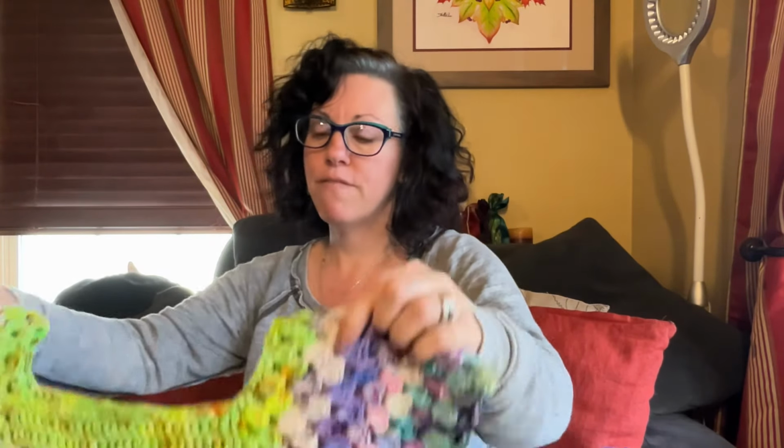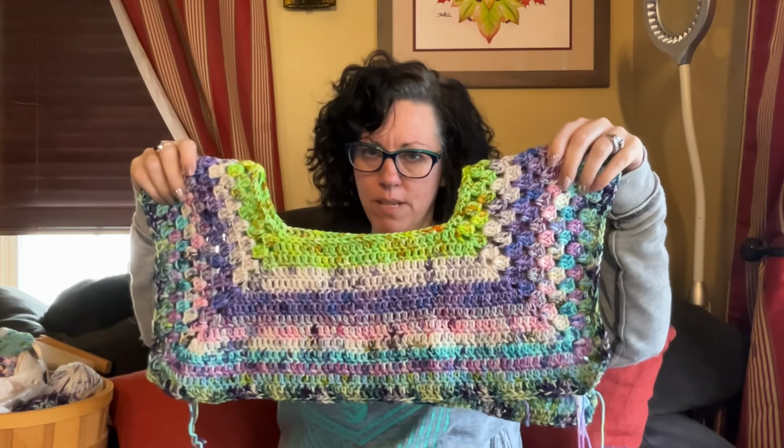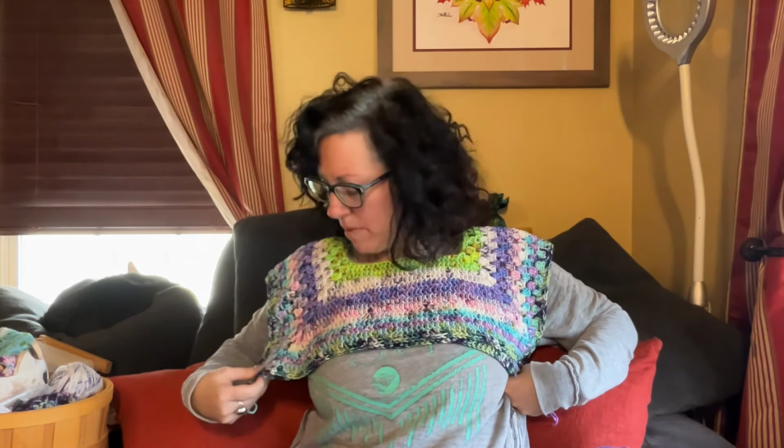And this is one of the projects that I'm using some mini skeins for. Doesn't look like much yet, but it will be super cute. This is going to be a little top. I need to do a few, two or three more rows, I think. I don't know, actually. This might be good enough. It's hard to tell until you put it on. That might be good enough.